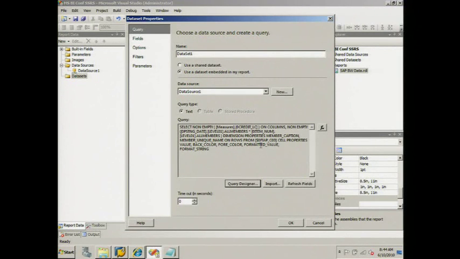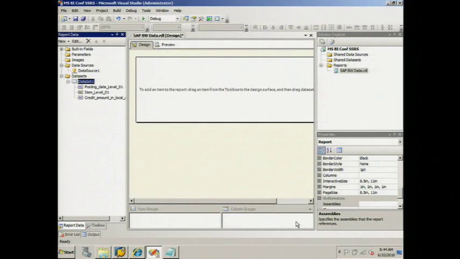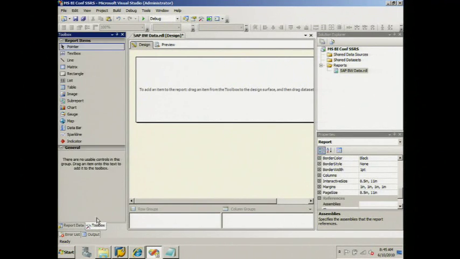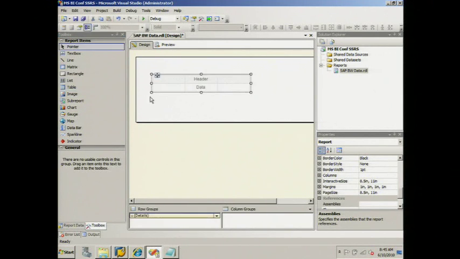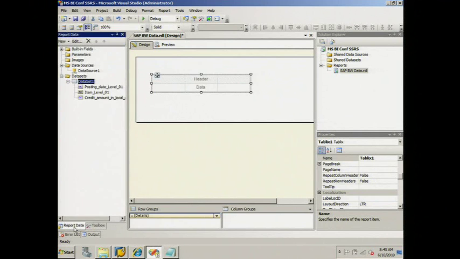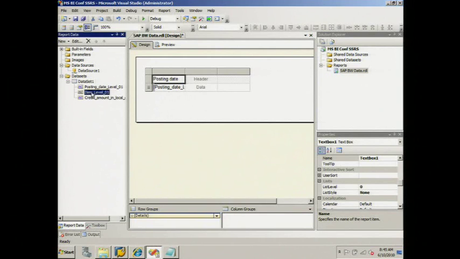And it's written MDX that goes up against SAP BW cubes. Click OK. I've got a data set now. I'll just put a simple table out. We'll add our data to this table. And again, this is all very simple, just to show you how the plumbing works.